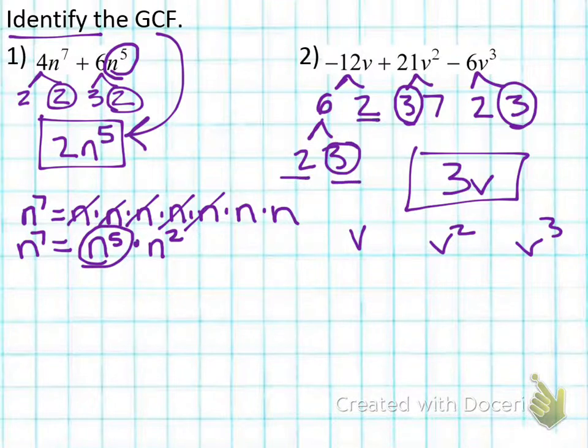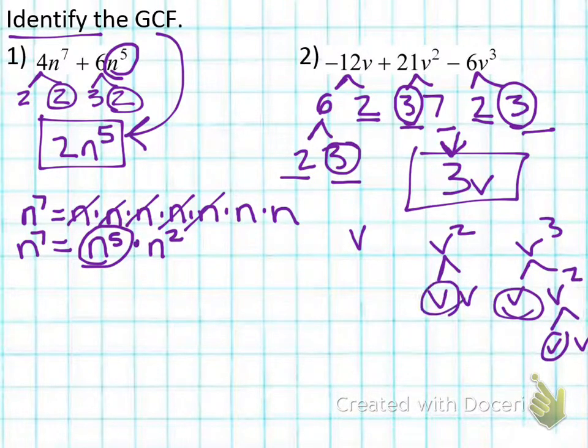Again, when you're looking for the greatest common factor, you're just looking at the last number in these factor trees. So the factors of 12, I would say 2, 3, 2, and then 3 and 7, and 2 and 3. Okay, so you're not going to look at that 6 once you factor it. Okay, so that's how you get the number. And then for the variables, if you wanted to think of it like factoring these, this is kind of what your tree would look like, right? But I can't really do anything with that first v. It's just by itself, so that's the biggest thing that they have in common.